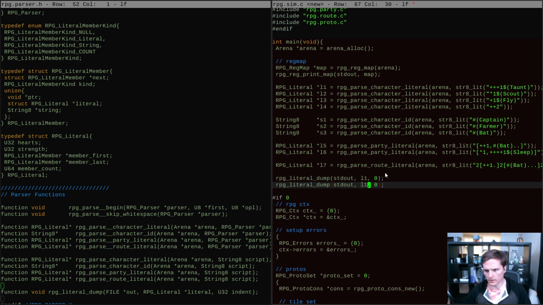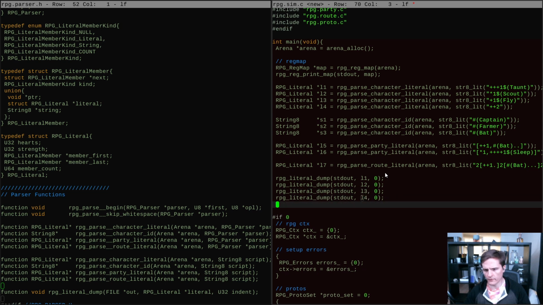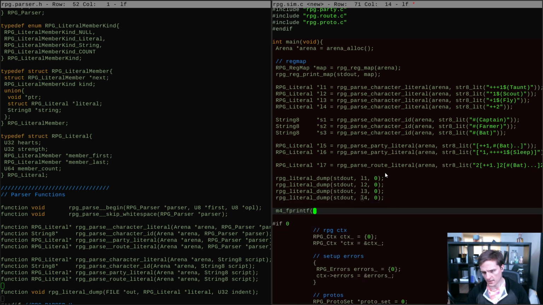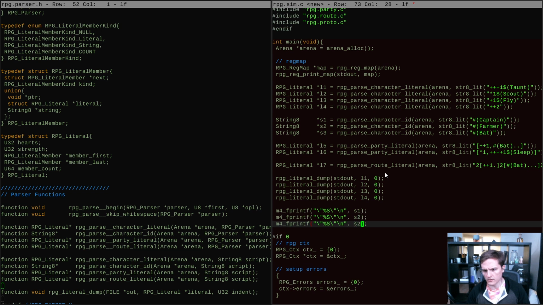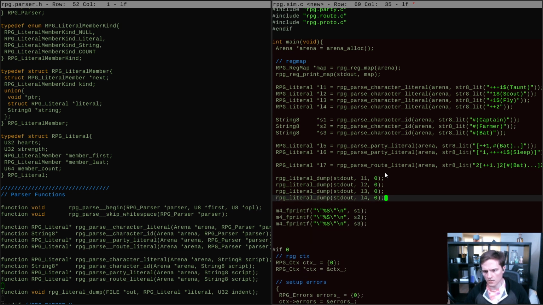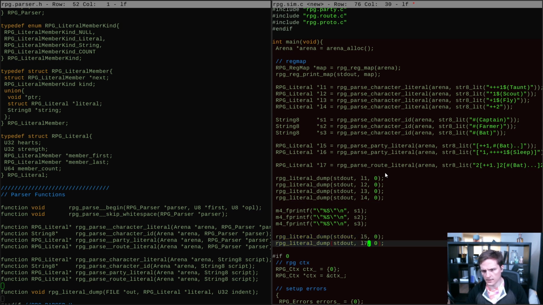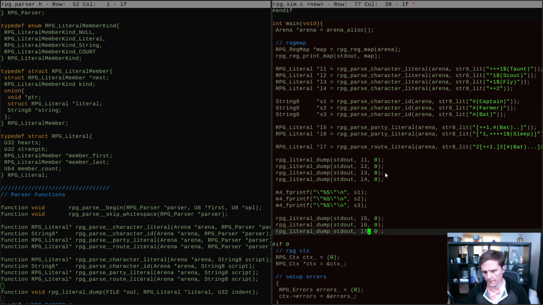L1 indent 0, L2, L3, L4, M4F printf, new, S1, S2, S3, L5, 6, and 7.